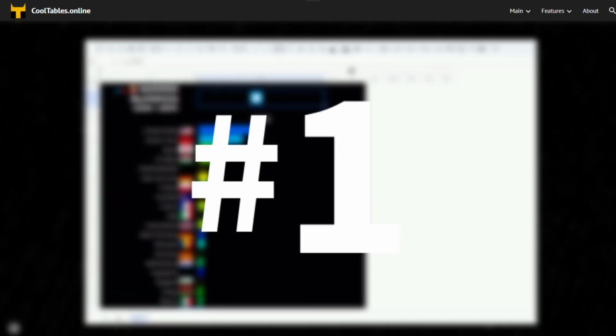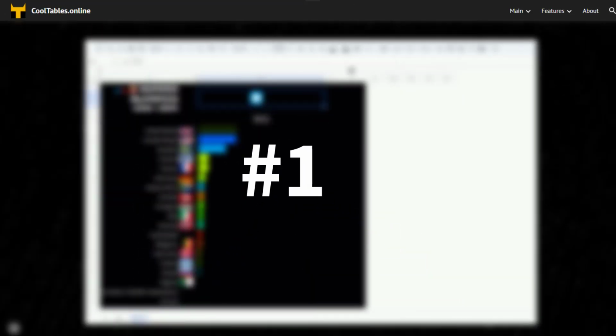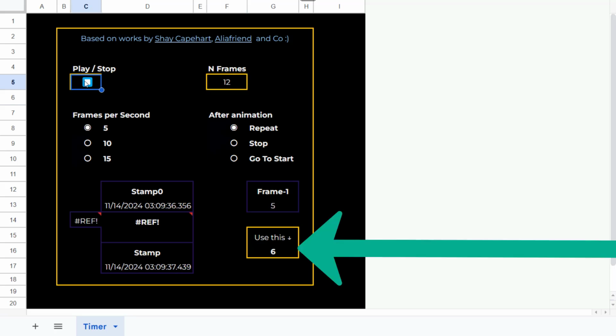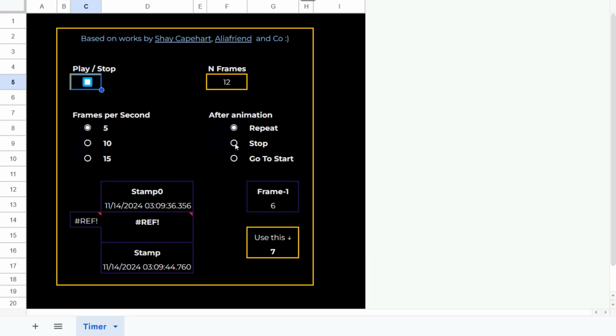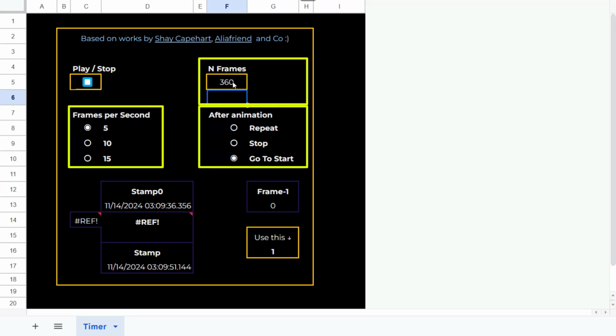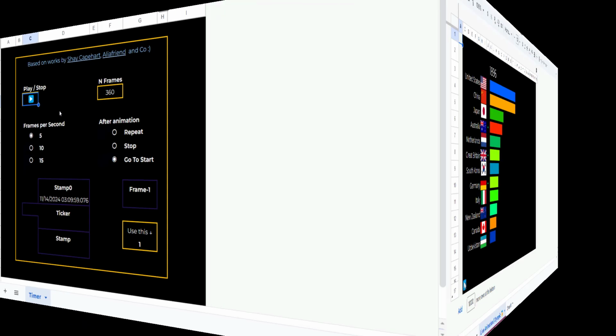My top 1 thing about charting in Google Sheets is here. This works as a counter that can count to the given number, and that's it. It lets me create live animations in Google Sheets without a script, all formulas only. This was thought to be impossible. Here you see some options: frames per second, number of frames, and what to do with the counter when it is finished. Also notice this play button. Actually, it is not a button, but a checkbox, but it serves as a button here.